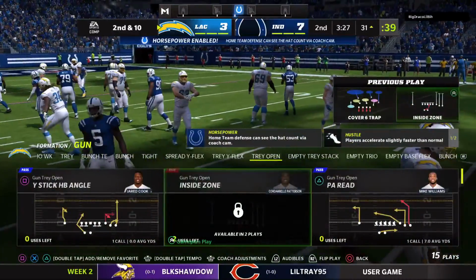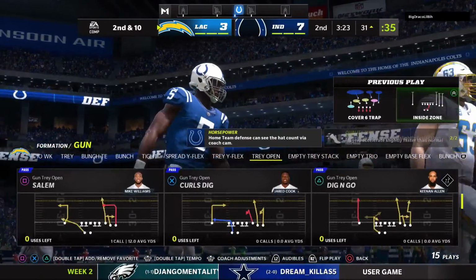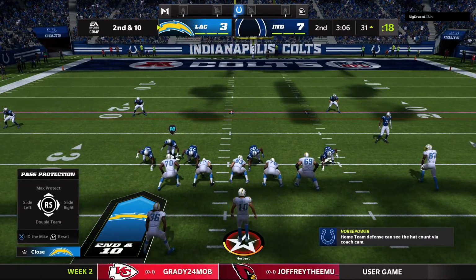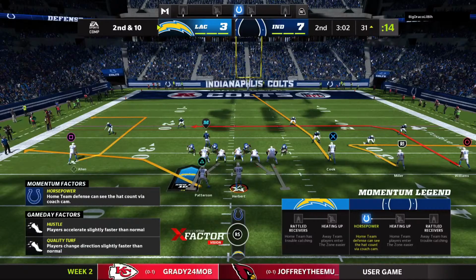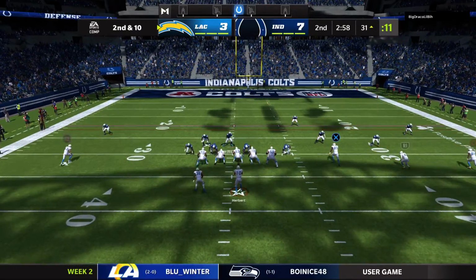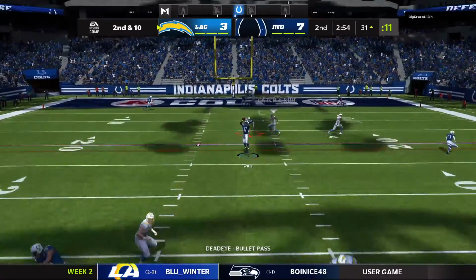And he is swallowed up right at the line of scrimmage. Miles Jack there to make the tackle. Nice job there defensively to clamp down because really they've been on their heels this drive. Agreed, and they really needed that one for confidence, just to feel a little bit better. But I don't know if I would be daunted by them stopping me on one run. This drive has gone pretty well. I could come right back out.